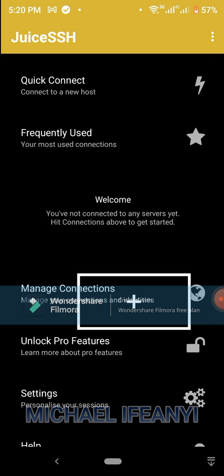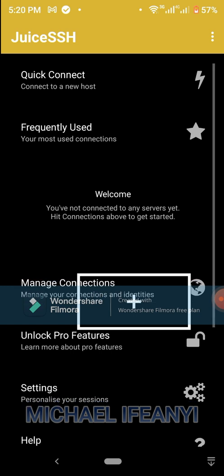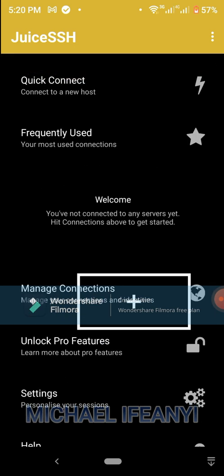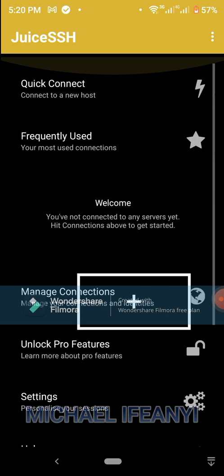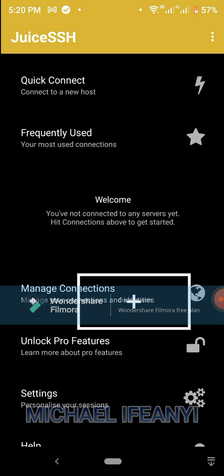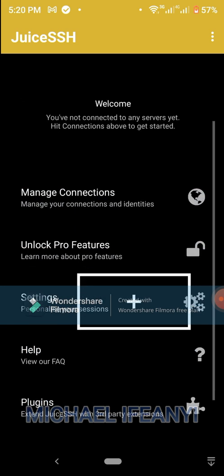But if you're on the PC, you're good to go with the web terminal. But if you are using an Android phone, then stick to this video, because you are going to see how you can connect the web terminal from the Sandbox to this SSH and be able to execute every command that is required of you in order to pass your project.